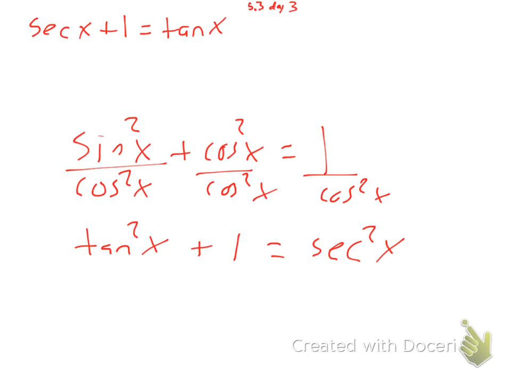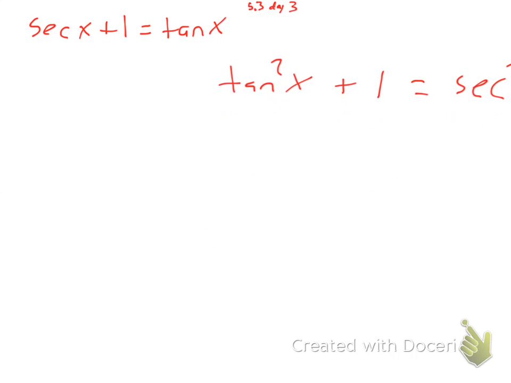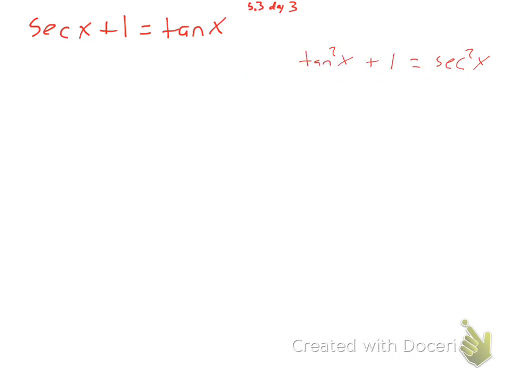But doesn't that look really close to what we have above? There's a secant, there's a tangent. The only thing is they're not squared, right? So I'm going to erase the top line for sure. Could I use this piece? I'm going to move it over here, shrink it down. I want to keep that. Could I use that somehow, eventually, with my secant x plus 1 equals tangent x?